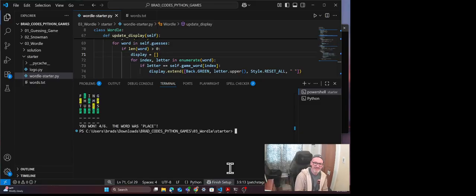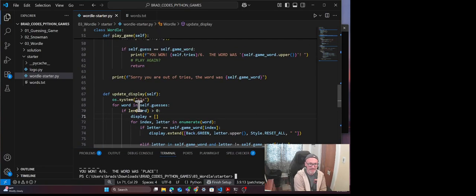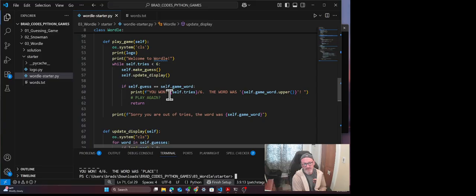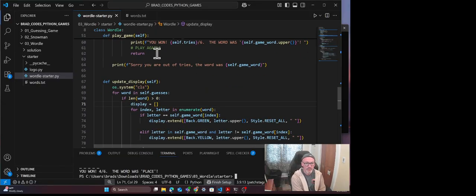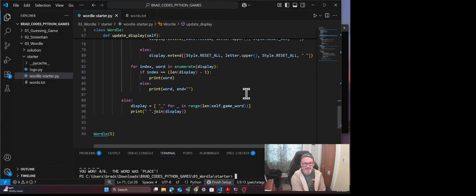Looks like everything is working. So super awesome. Again, I know this last update display was a big one, but this is pretty commonplace in making game logic. You have to kind of handle all the logic, the guessing, storing the information. But at some point, you have to have something that's going to update the screen with all the information. So again, definitely makes sense. We covered a lot of things we've learned about here. So this is typically a great review.